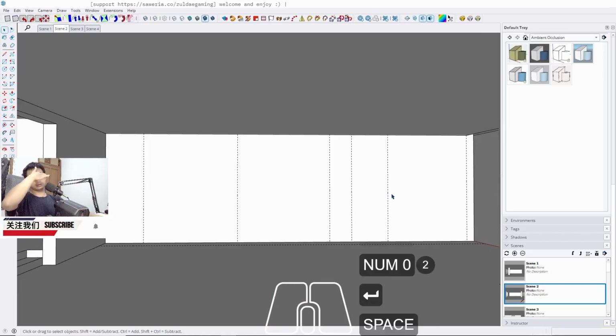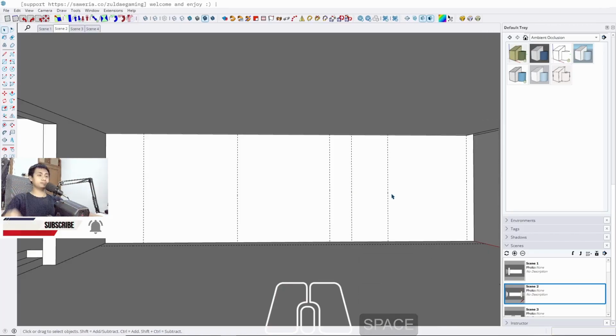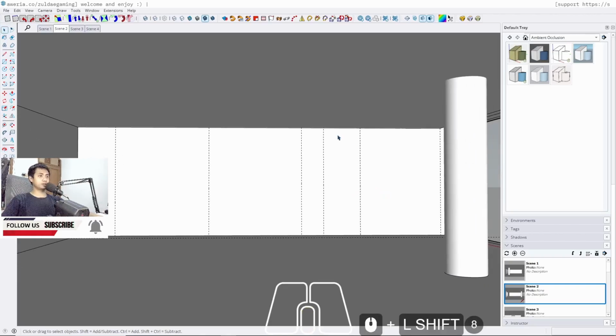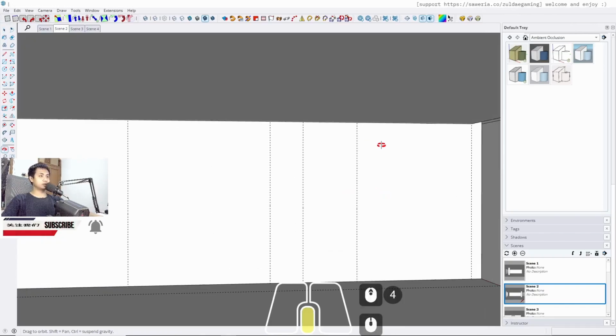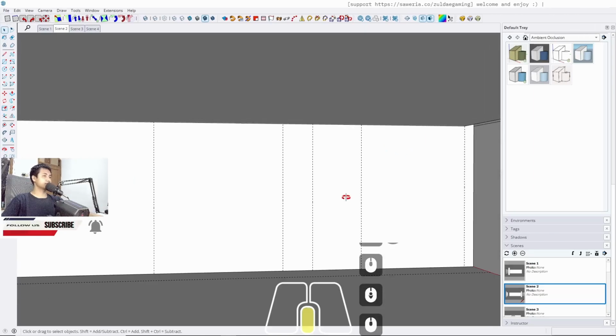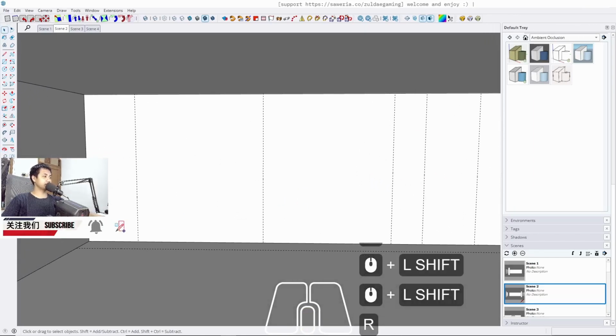Okay, and then this gonna be hidden cabinet maybe. Oh, let's start make box.